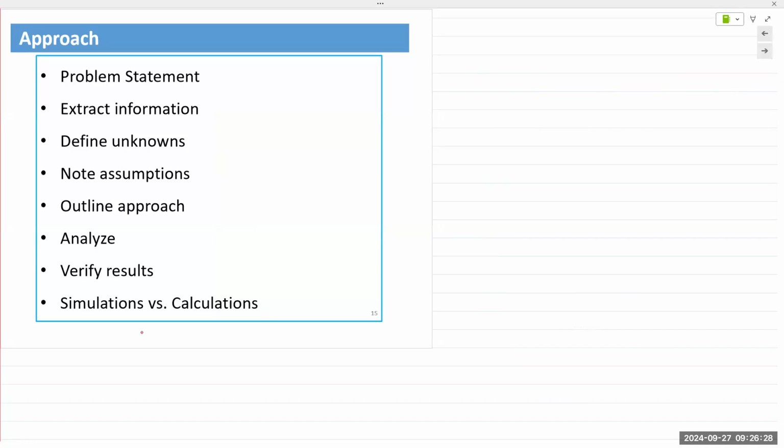Identify the problem statement, read and understand. That's the absolute first thing. Next thing, always I'm fond of stating is extract as much information as you can from the given problem statement. And when I say extract as much information, meaning you read the statement, words, and then look at the circuit diagram. Oftentimes, there are tiny details in the circuit diagram. Okay, and I will show that with an example.